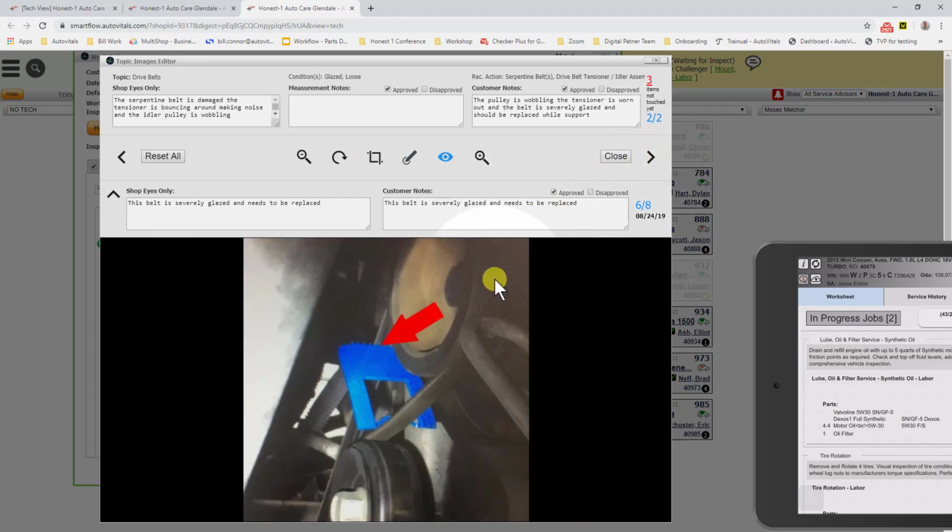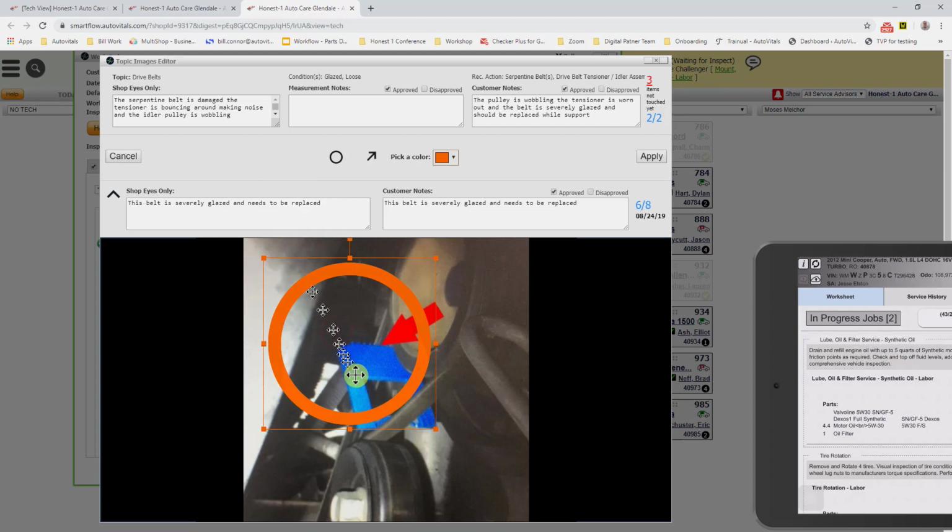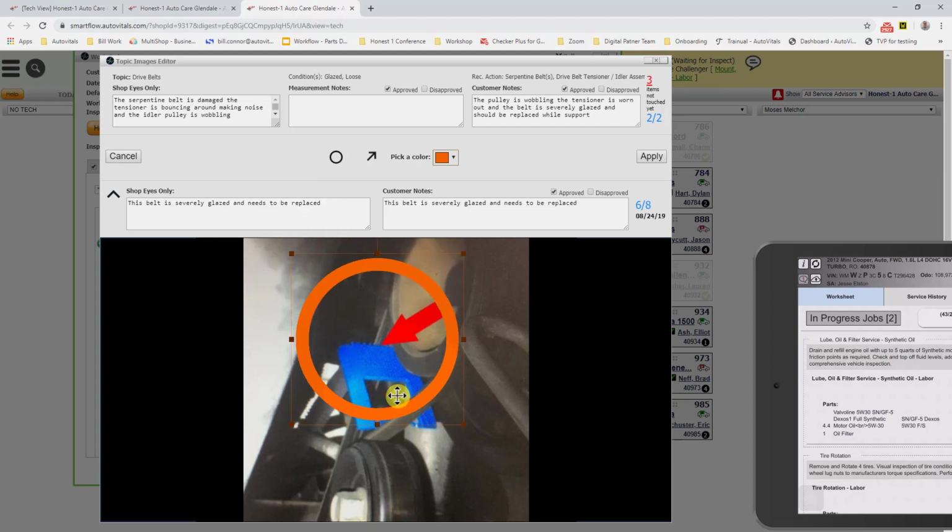You can follow along with me while you're doing this, but I'm going to give you some time to edit. And I might go ahead and add another circle around it to draw the customer's eyes to the area even closer. And again, you can come in here and play with the circles and arrows and change colors on them and rotate them or whatever you want to. But again, what I want you to do is just get used to using the tools. And then click apply. And then I'm going to move to the next picture.